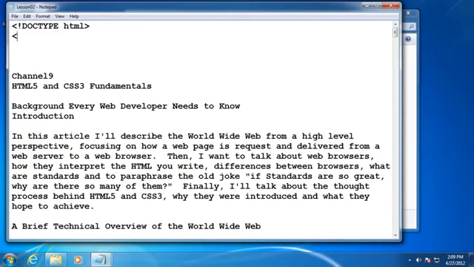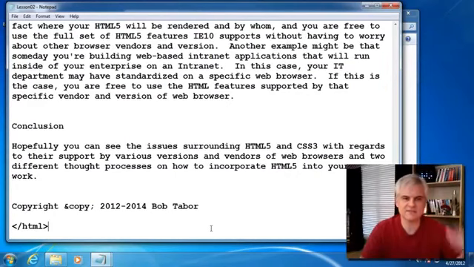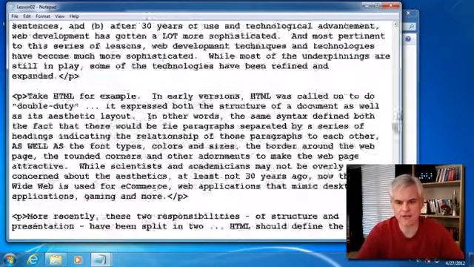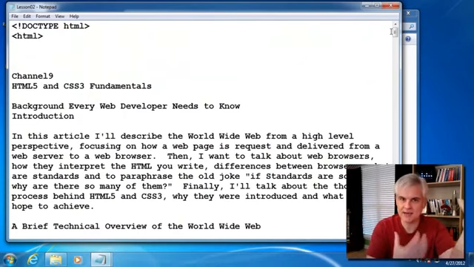Every HTML document is defined by an opening html and a closing html tag, like so. So I went to the very bottom and typed the closing. So that defines the boundaries of the HTML page that we're creating. Go back to the top. Every HTML page is composed of 2 parts. There's a head and a body.